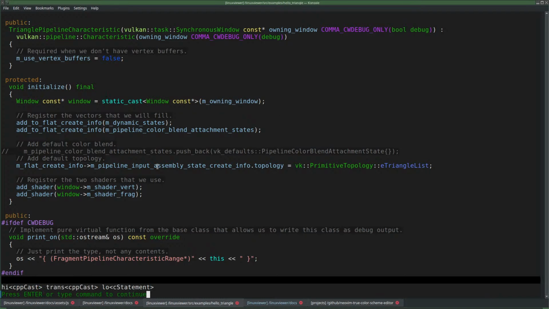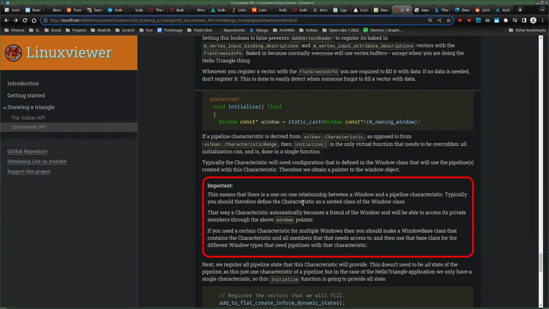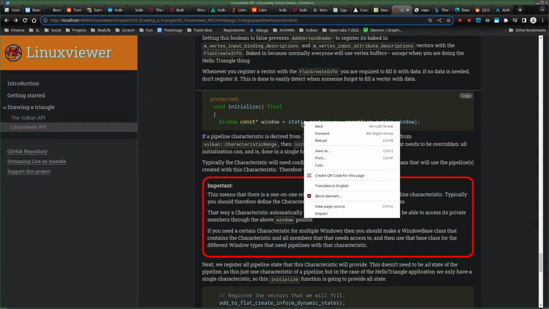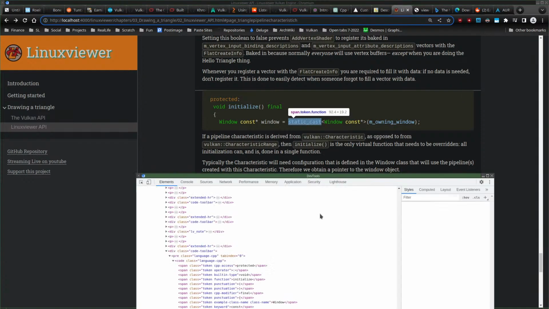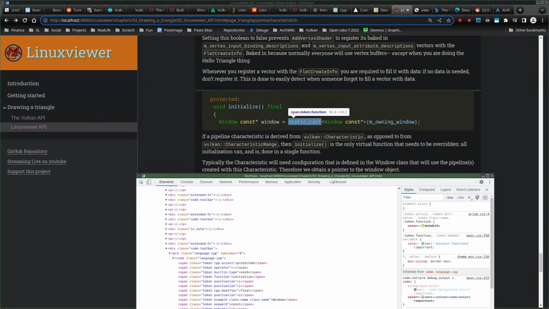Cast, the CPP cast. Guess that didn't get highlighted. So not even detected probably. Thinks it's a function, yeah.